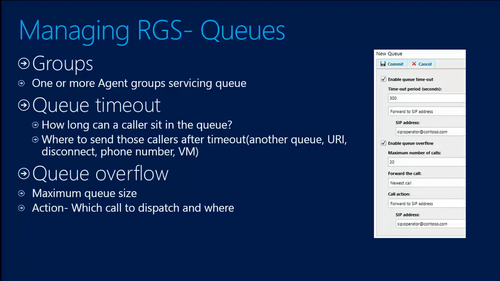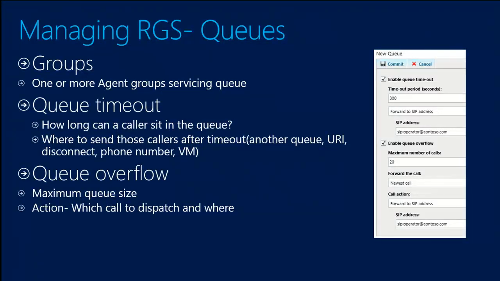Once you are configuring that, we need to see what the queue timeout could be. If you have a queue with 3 or 4 agents and it's ringing, where should it go after maybe 30 or 60 seconds? Maybe if nobody is picking, it goes to the next agent, or if that is not picking, then maybe it goes to the reception or to the voicemail. So these call flows, you plan during your design session.